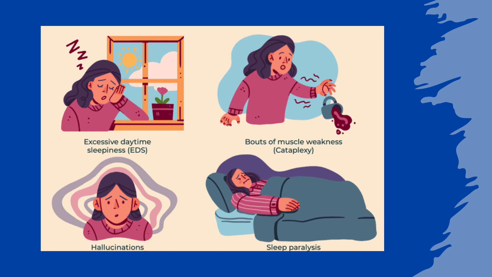Medication-based treatments do exist, though they're not always available or 100% effective. Stimulants such as dexamphetamine, methylphenidate, or pitolisant stimulate the central nervous system to help keep you awake during the day and are usually taken every morning as tablets. Sodium oxibate helps improve sudden loss of muscle control — a symptom of cataplexy — can help sleep at night, and reduces daytime sleepiness, although it is not very commonly prescribed. Antidepressants are also commonly prescribed and, while they don't treat narcolepsy directly, they can help treat symptoms such as sudden loss of muscle control, hallucinations, sleep paralysis, and depression that can occur as a result of narcolepsy.